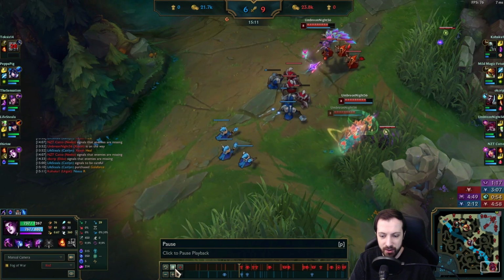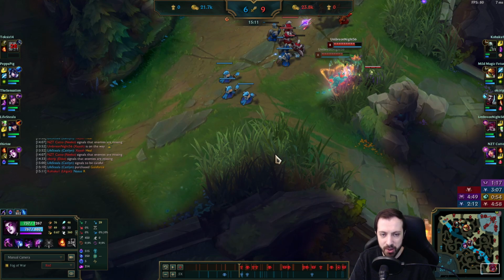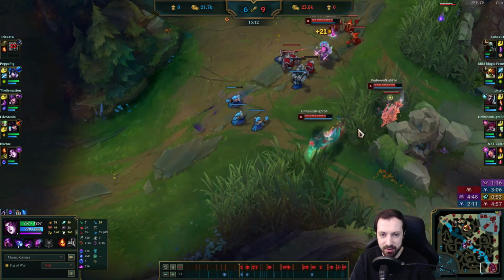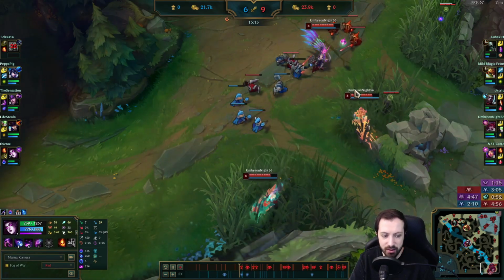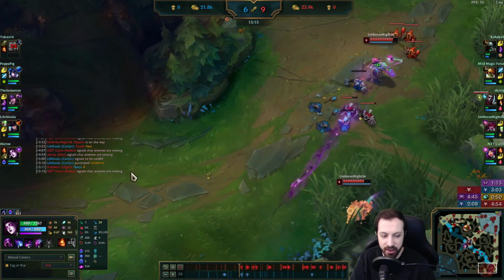This ward is super useless because you already have control of this bush. You're better off placing your ward in this bush or placing your ward in this bush. This bush doesn't really give you much intel because you already control the bush. Decent W, though, to make sure there's no one in there. I respect it.